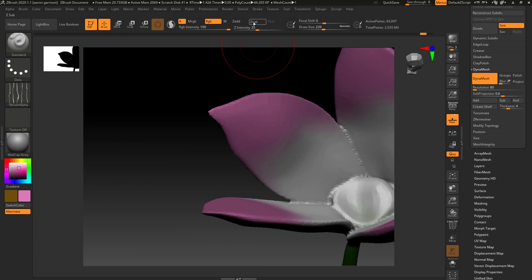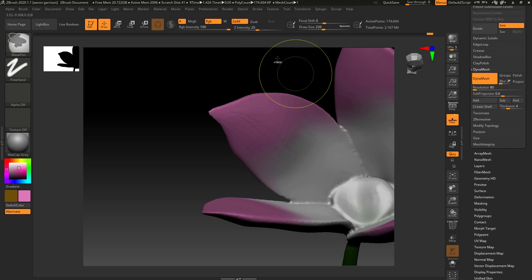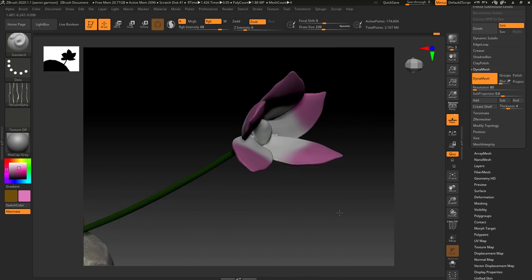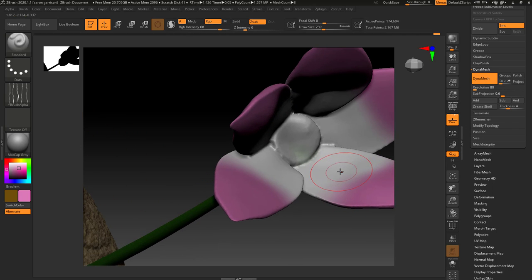And I'm going to subtract that just a little bit. I'll take down the intensity as well, so that way I'm going over this. I'll go ahead and subdivide before I do that, so that when I'm going across it's a little bit softer like this. Maybe increase that intensity a bit more. There we go. And then I'll use the shift key, tapping left mouse button clicking while using shift to smooth the color and the depth out.